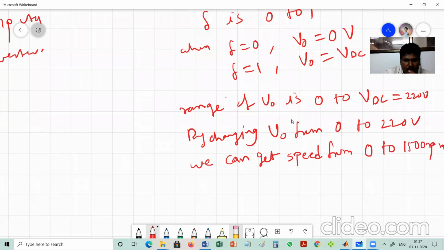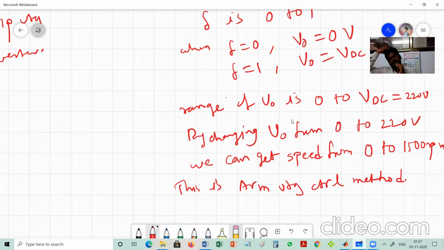This is the armature voltage controlled method. We know that the speed range for armature voltage method is from 0 to rated speed or base speed.